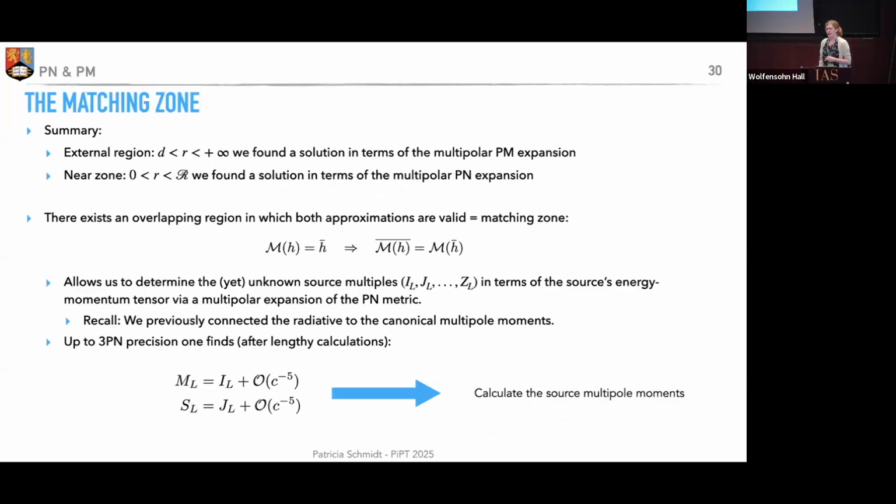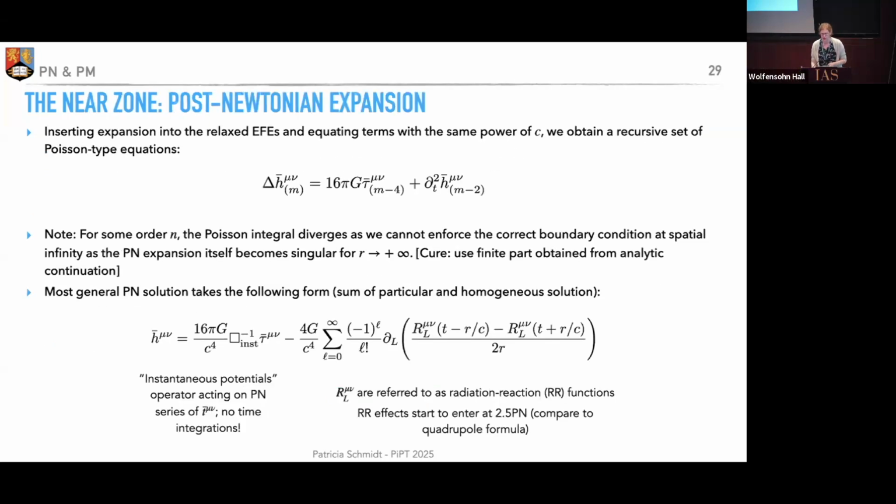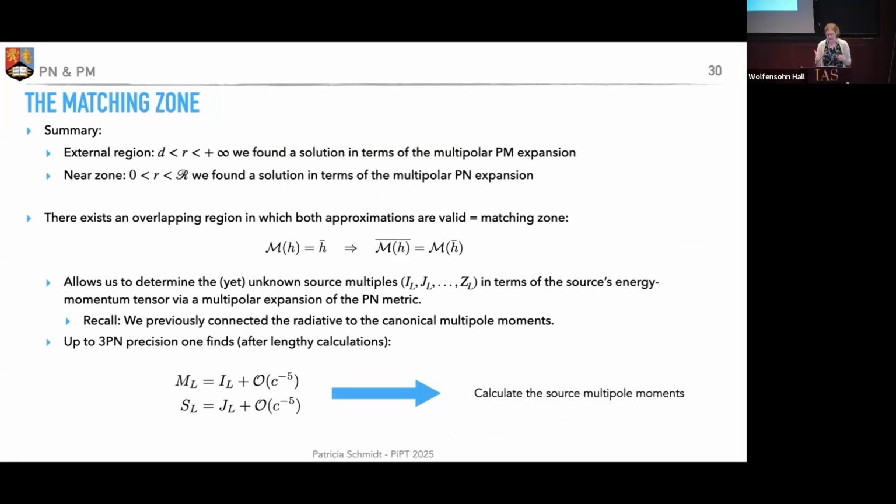Okie dokie. And with that, that brings us to the last part, which is we now need to marry these two approaches together. In both, you hopefully noticed, we have somehow dependencies on these multipole moments here. But eventually, we need to relate them back to the actual physical multipole moments, and those are our mass and current type moments, which eventually, if we write it out, will give us something like the quadrupole and the octupole, and so on and so forth.